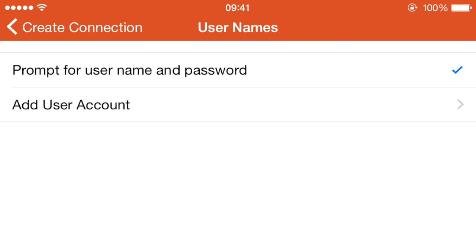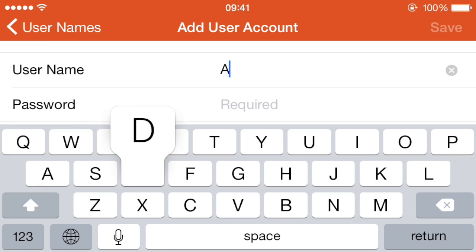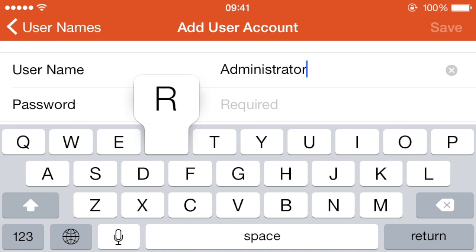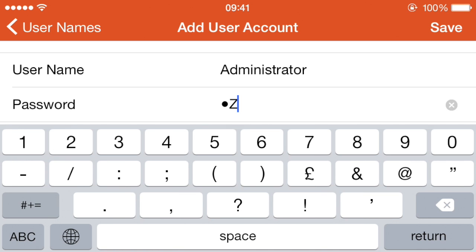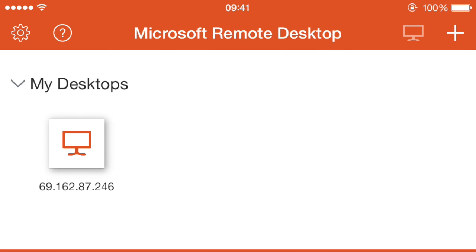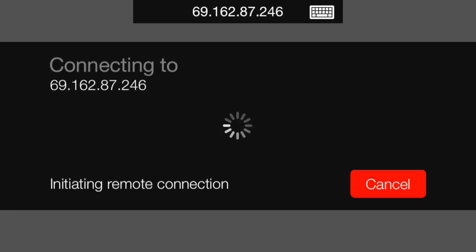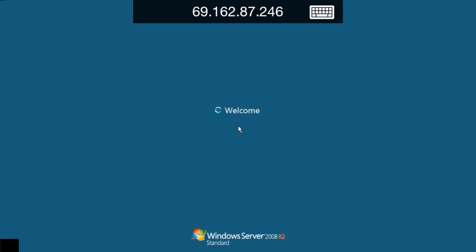Right, so then you have to put a username in. For mine, there we go. I'll be changing it after this video anyway. So that's connected, then you have to just select that, and it's connecting now, initiating remote connection, securing, and there we go, logged onto it. So now you can do whatever you want on that.